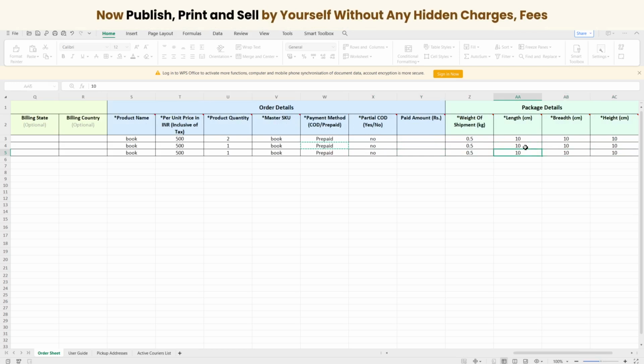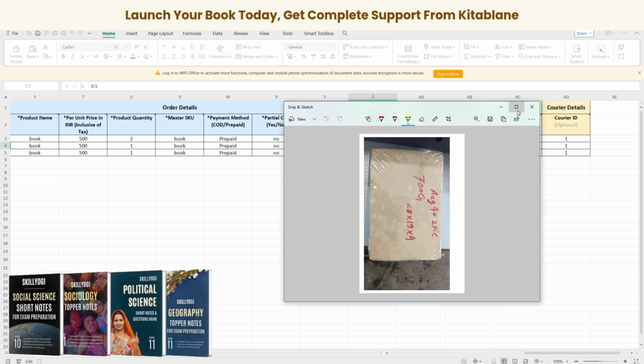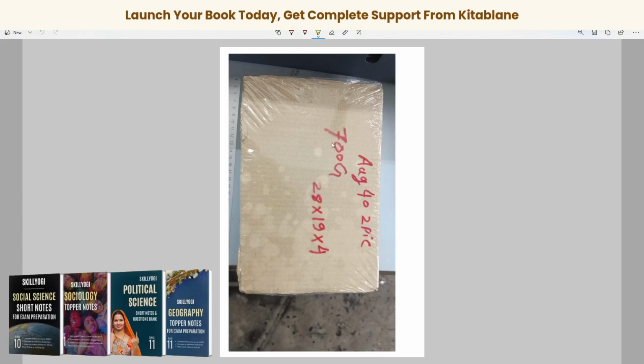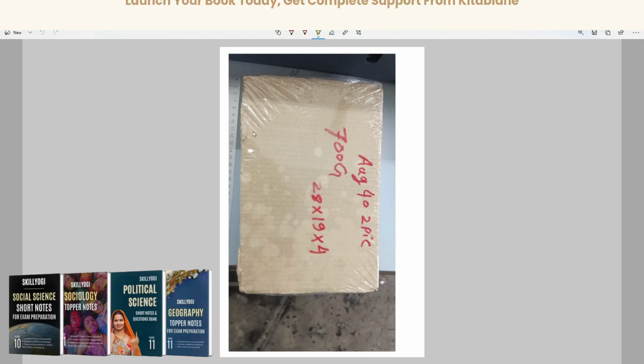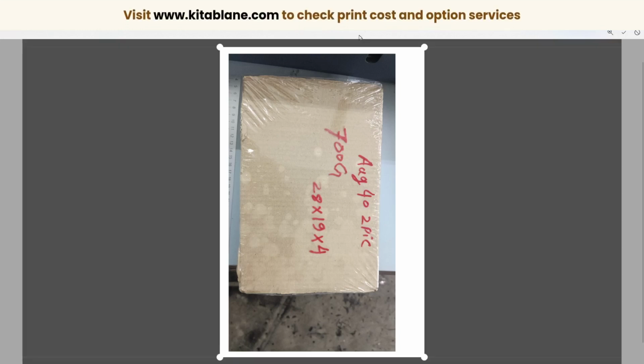And shipment, this is very vital. This is something which you need to keep in mind. You have to make sure that you take a photo of the product that is going to be shipped. For the product that you have packed, you have to make sure that you are taking the dimensions, that is the length, breadth, and height of the product. So the dimension of the product is given here. If I rotate it, I'm not sure how to rotate this using this software.